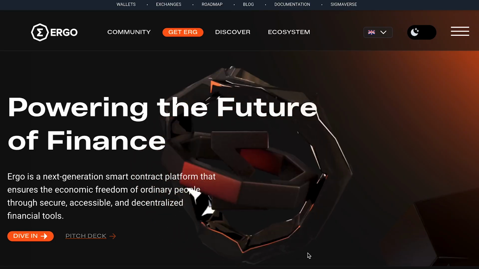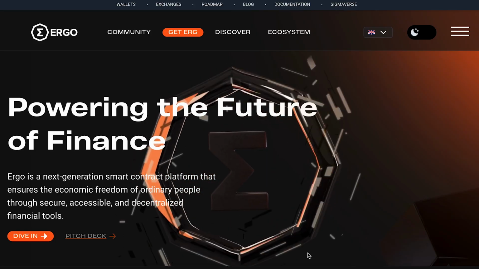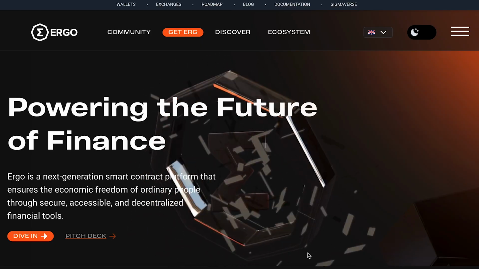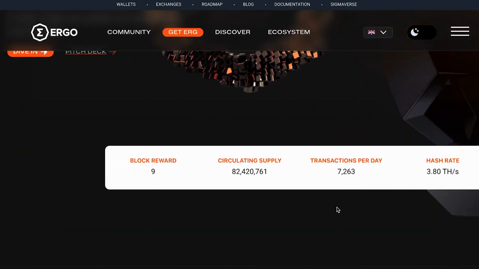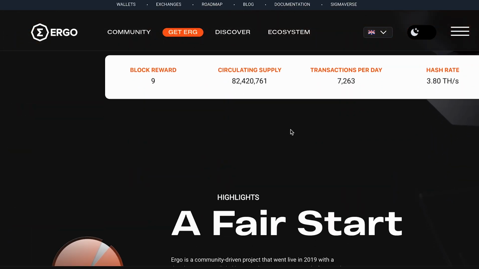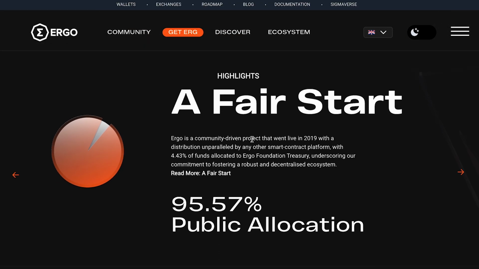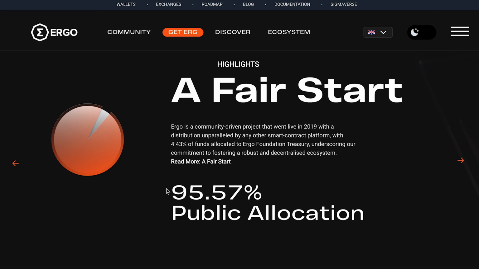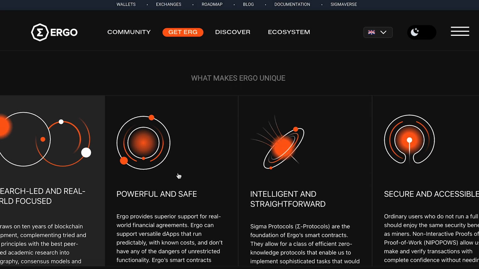Here's a quick overview. Ergo is a proof-of-work Layer 1 EUTXO blockchain, and as many of us believe, it's unparalleled in many regards and what Bitcoin would be today if it was launched, just a lot more advanced and with a string of extra tech on top of being decentralized and being proof of work.